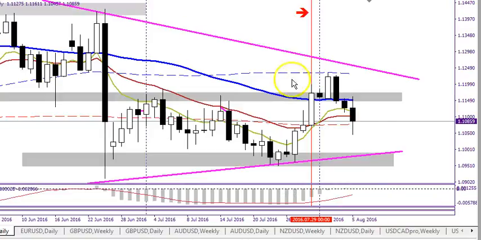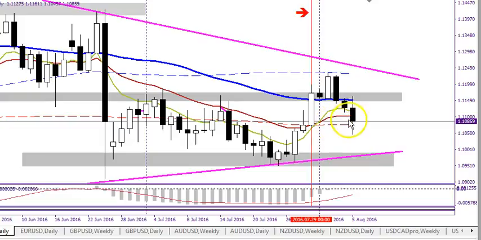I'm going to switch to the daily, and again, you can see price is below the 50, below the 21 and the 8. Although looking at this arrangement of the moving averages, price is really in a sideways mode. From here it could go up again a bit and then come back down. My bias is to the downside just because of what's happened.